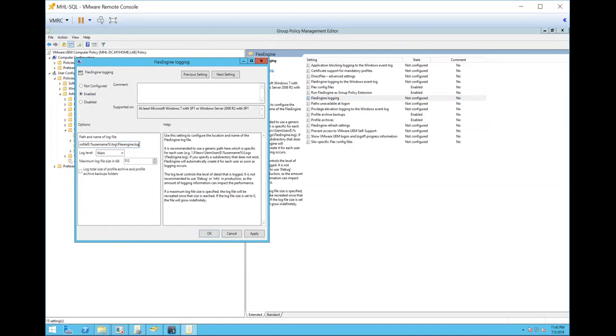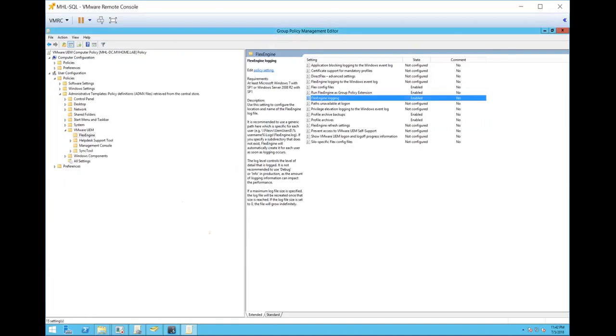And just give it a name of flexengine.log. You can make it whatever you want. So you go through and configure those. And those are the primary configuration settings for UEM.